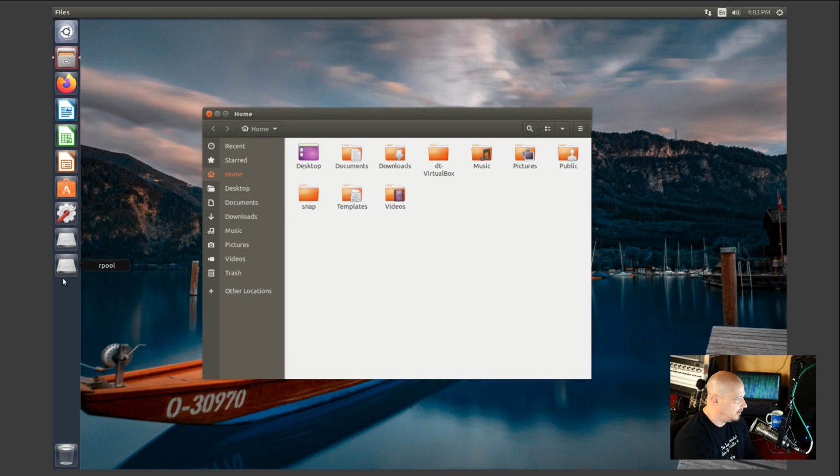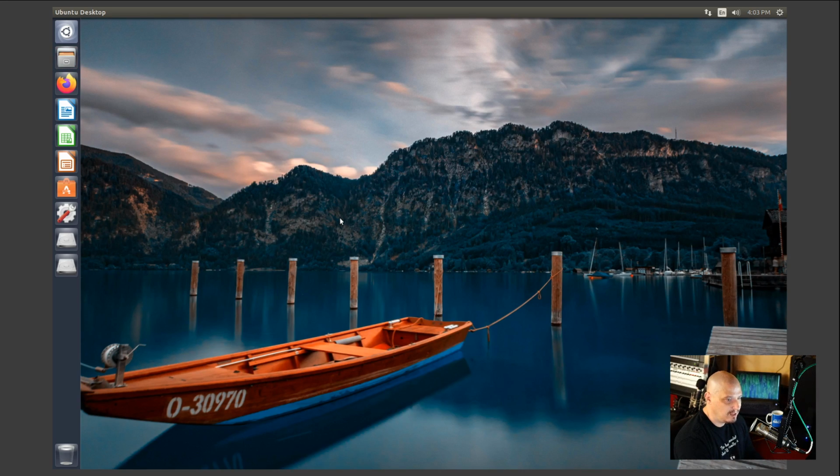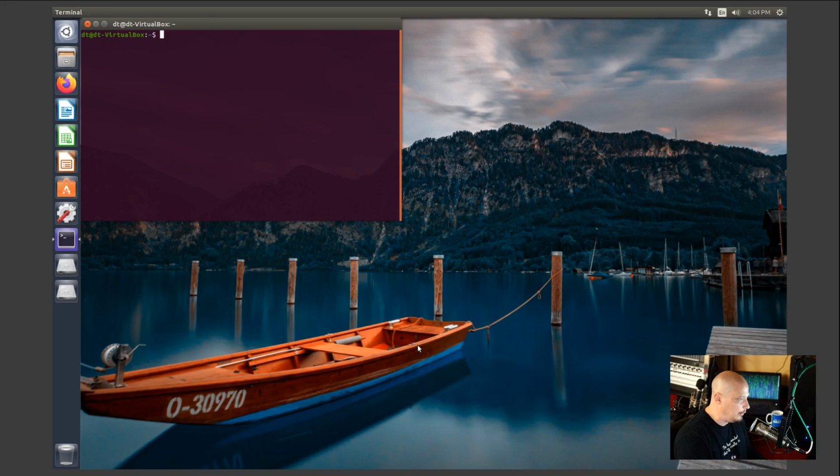Well, this is kind of cool. You've got bpool, rpool. This is your ZFS stuff here. It shows up here in Unity. Unity was a great desktop environment, too. I'm not certain that I wouldn't install 20.04 maybe on one of my laptops and put Unity on it. If I was going to run a full desktop environment, yeah, I could do Unity.